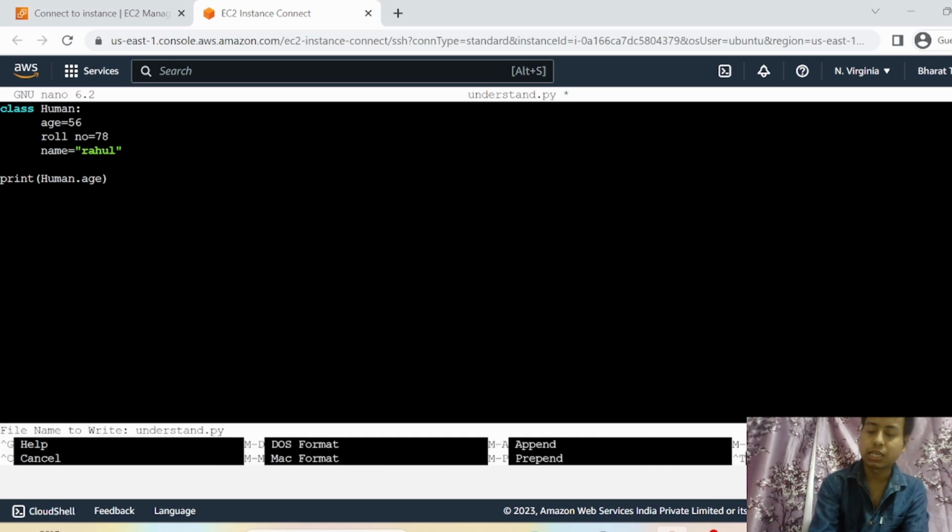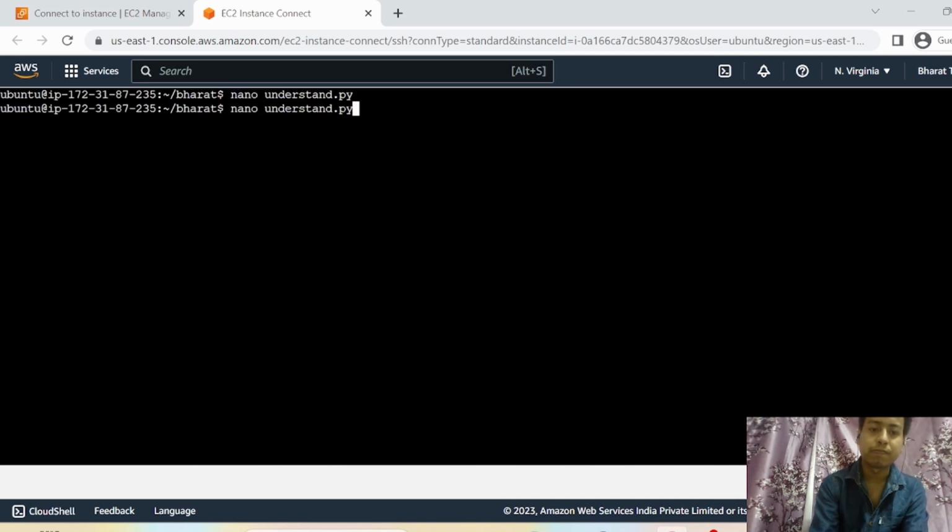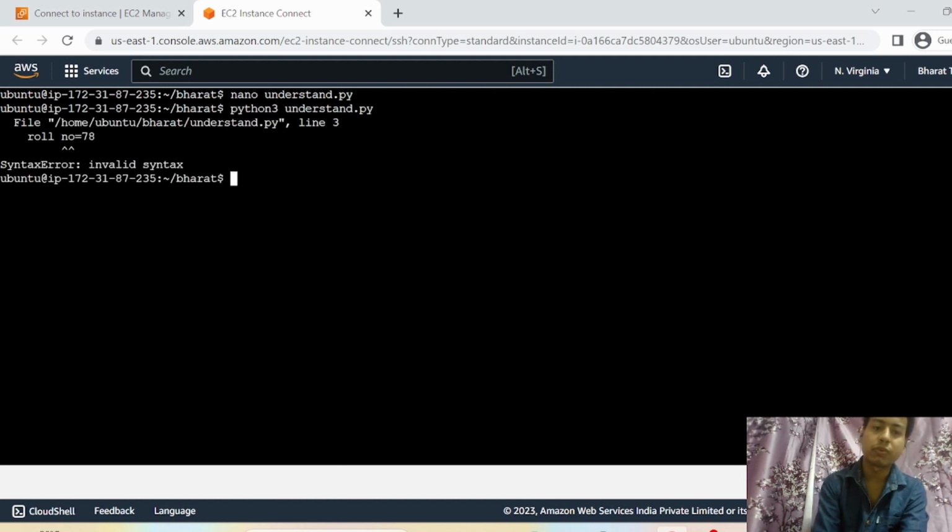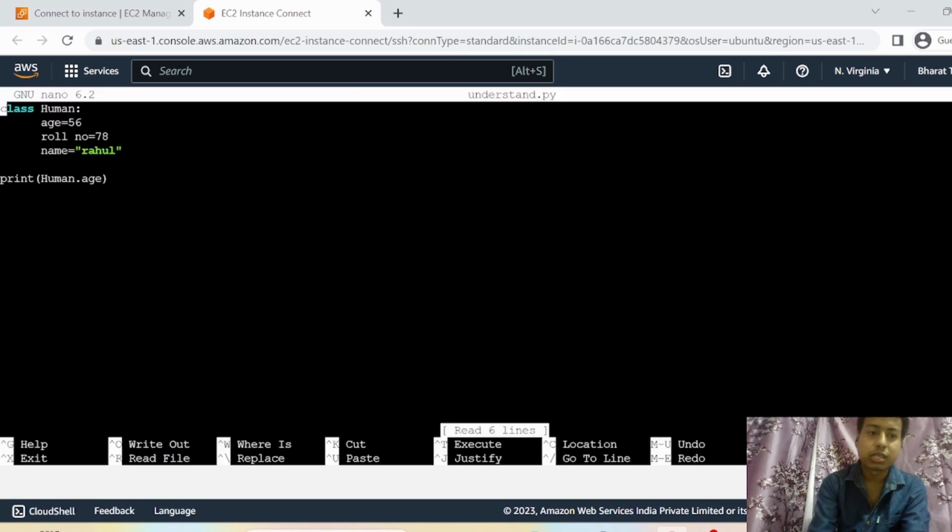Control X, yes, enter. If we say python 3 understand dot py, right? Okay, so we haven't given the right syntax, so here it will interpret that there are two variables.